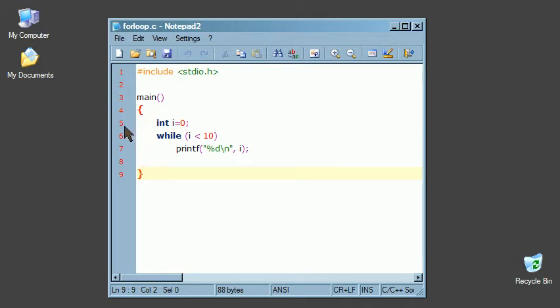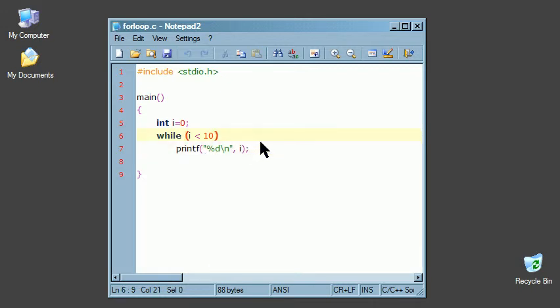So how does this work? We have an integer I that starts at 0, and the loop condition, while I is less than 10. So in the body, I print the integer and a new line, and this happens so long as I is less than 10.